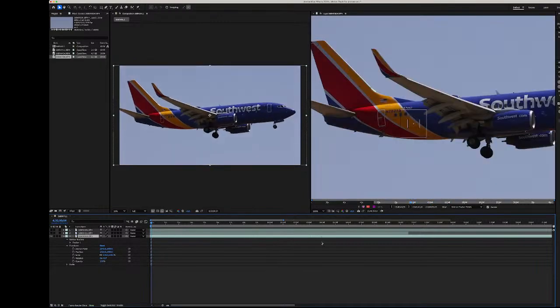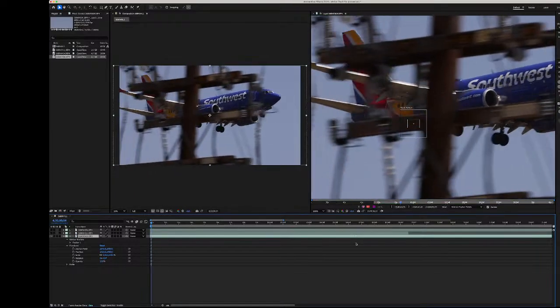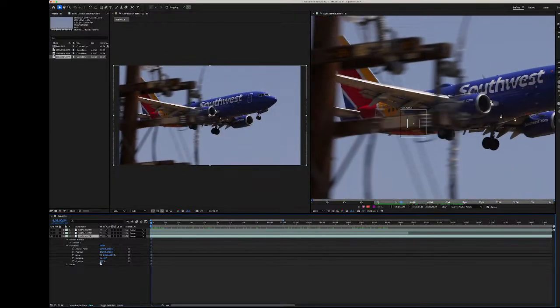Or let's see, right about, it's probably good right here, right after that power line. Okay, let's have it track right about here, and we'll have it track this point. See how it does. All right, so we're gonna hit play.